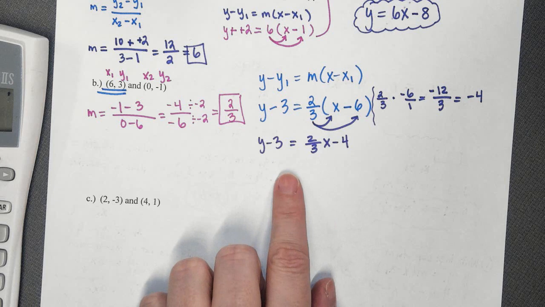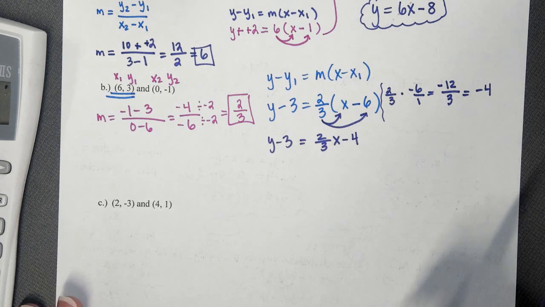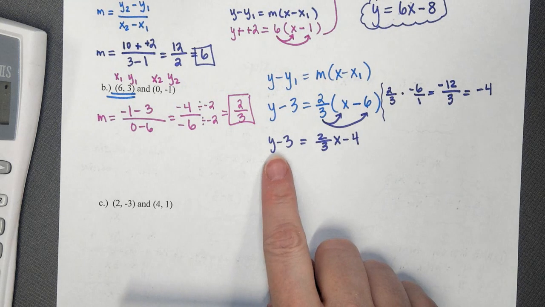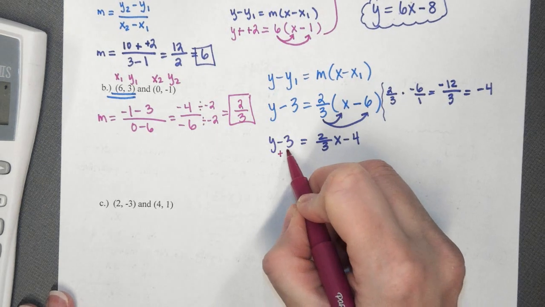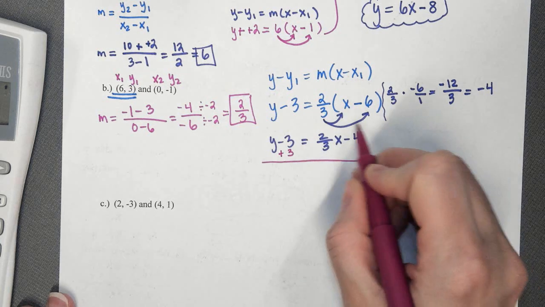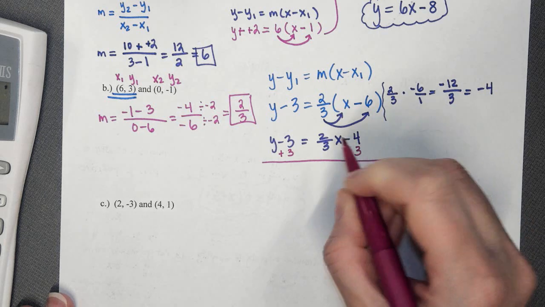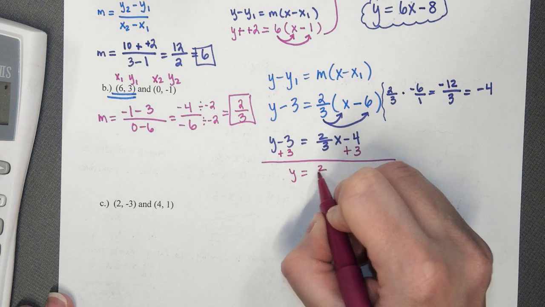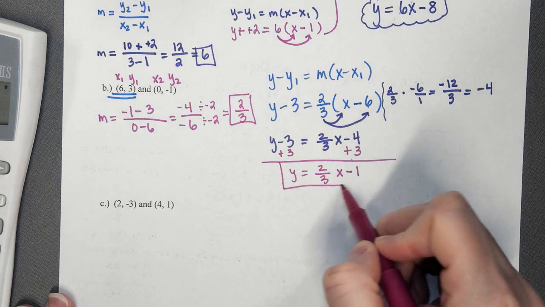And then, Brian, what did you do for your last step? Or what would you do? Stop. It's not funny. If you have to get y by itself, what would you do to both sides? I would add 3. Mm-hmm. And then what are you going to add the 3 to on this side? Okay. And then look, once you do -4 plus 3 and you get -1, this is your answer.